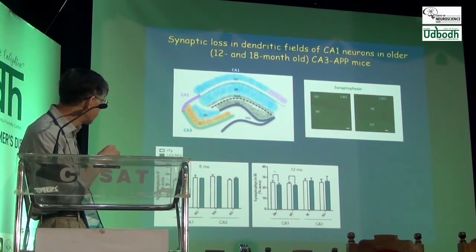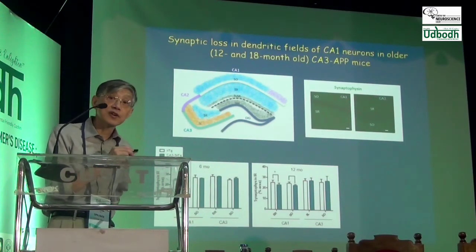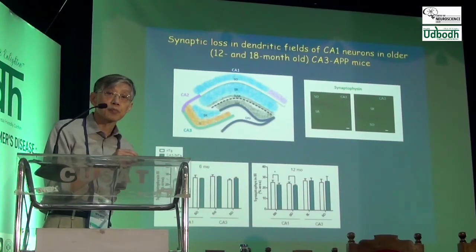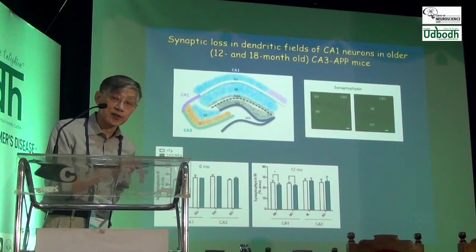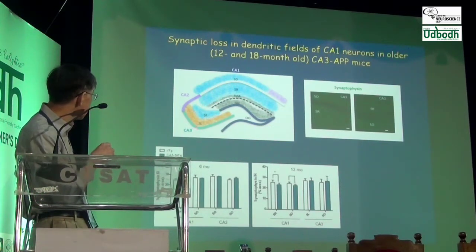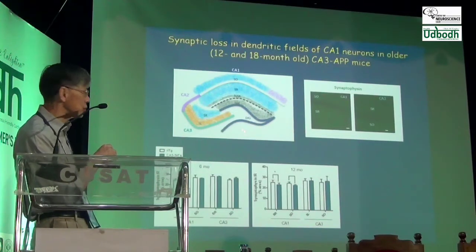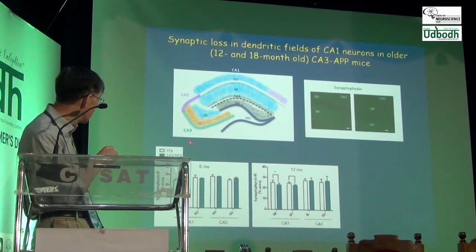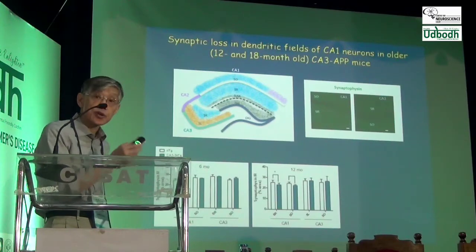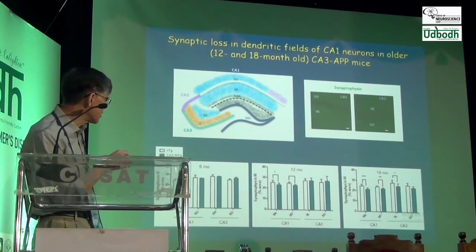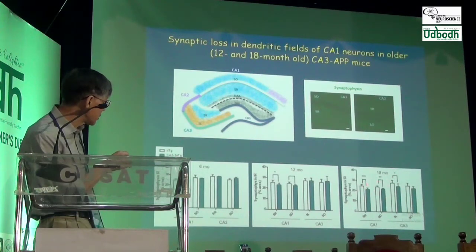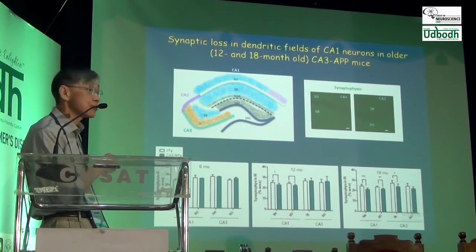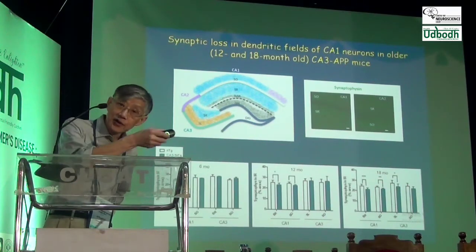That means from here, projecting over to stratum oriens and stratum radiatum, there's a subtle, about 10-15%, decrease in synapses in the area where we saw amyloid plaques, and we would predict that there should be some effect on the synapses, okay, but not in itself. CA3 is notable for sending recurrent collaterals, that is, sending axon projections that come back and synapse on itself. When it synapses on itself, we can count those synapses, and we don't see any difference. At 18 months, the same reduction occurs up there, but now we actually see a little bit of a reduction of synapses from these presumably recurrent collaterals, okay? Again, it's a distal phenomenon.